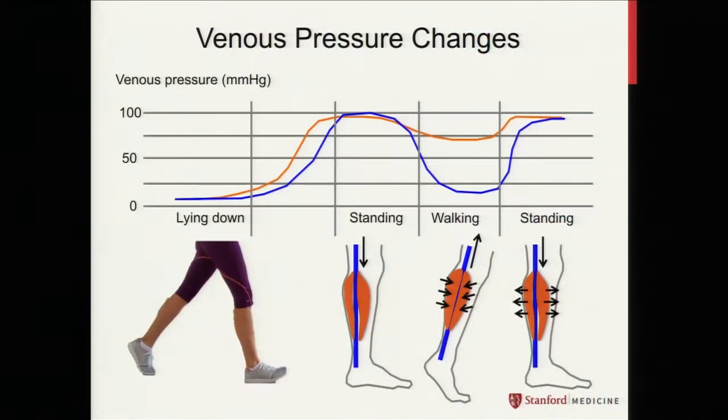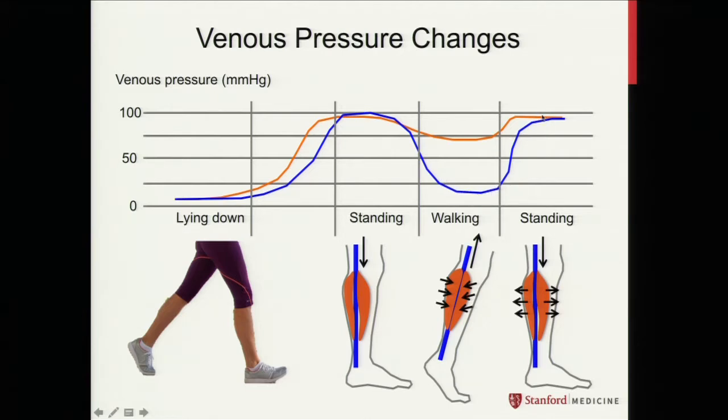So how does the venous pressure change? When we're lying down and we have our legs at our heart level, the pressures are very low. It's usually on a magnitude of 10, 20. But when we stand up, all of a sudden we have our weight, gravity applying onto the venous pressure, so our venous pressures rise. However, when we start walking, because the calf muscles are pumping, the pressure in the veins will drop again, and if you stop, it goes back up.